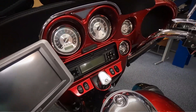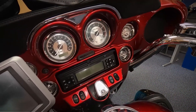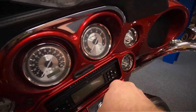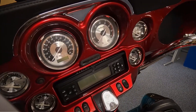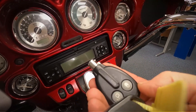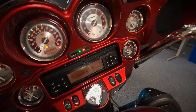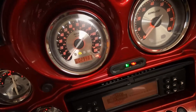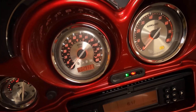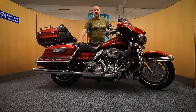It is keyless ignition on this — that's the key there, just a fob. Keep that in your jacket; as long as you're in close proximity you're okay. Use the key to lock that off so you can't turn it. It's also on the fob — it's got the two buttons, lock and unlock for the boxes. So we'll just turn this — I'm in proximity with the key — and the mileage is twenty nine thousand nine hundred and eighty one. Let's start this up and listen to it run.